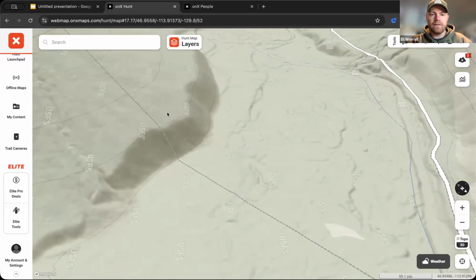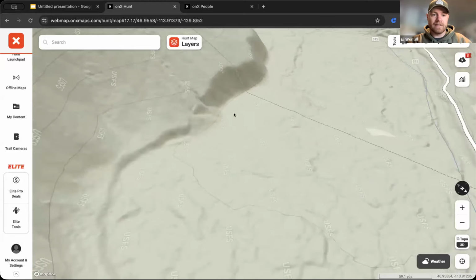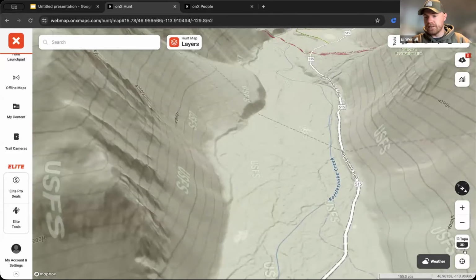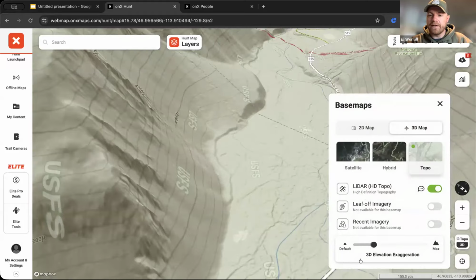So I know now that, hey, there's a really good steep cliff face here. Maybe I don't want to walk there. I can walk over here. Just a little bit more clear of a picture about what might be on the ground there. And again, that's just this 3D elevation exaggeration. If you're on your phone, that is going to show up in a bar, kind of where this plus and minus would be. So you can turn that up and down there.